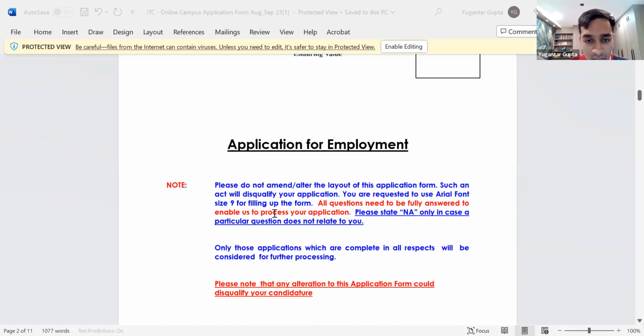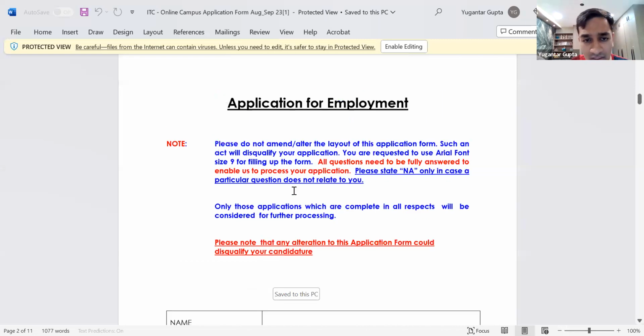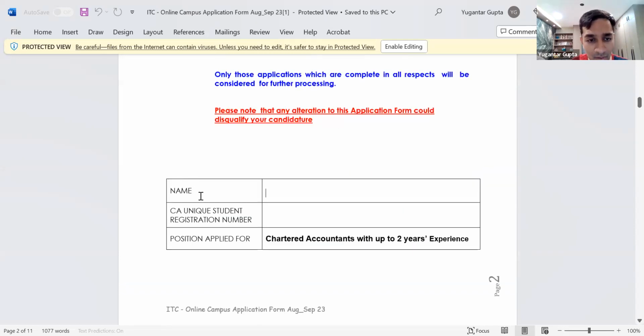Now, there's another issue. Here it is written, you are requested to use Arial font 9. But in the form, when you go and see, another font is given. So it is fine, you can use either one. Either you can change the entire font of this document to Arial font 9, or you can use the default font which they have used and fill the form.